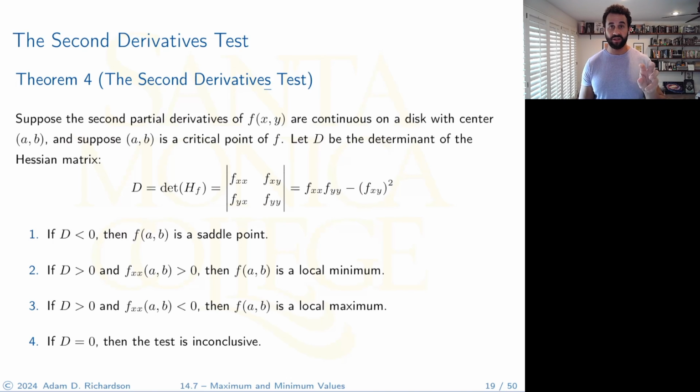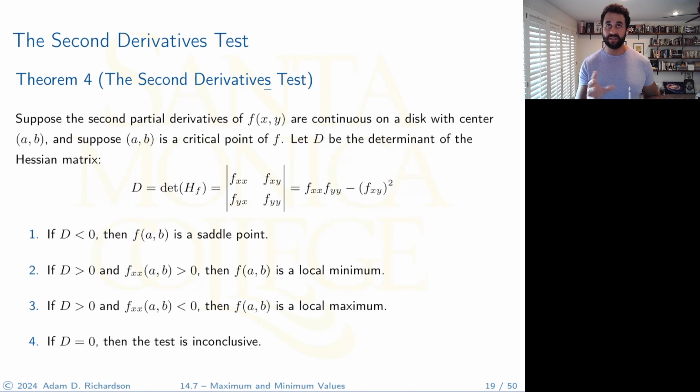So the determinant is going to categorize the critical point as long as it's not 0. The determinant of the Hessian gives us these possibilities. One, if this determinant is negative, you've got a saddle point. If you compute this determinant of the Hessian, evaluate it at that point and get something negative, you've got a saddle point at that critical point. Next, if you evaluate it and it's a positive number and your second order partial with respect to x is positive, then you must have a local minimum at that point. So if the determinant is positive and this is positive, then you have a local minimum.